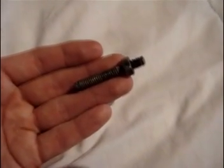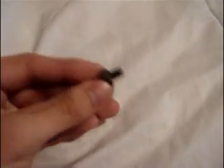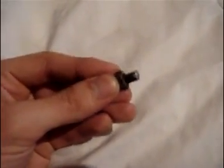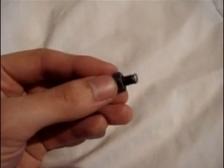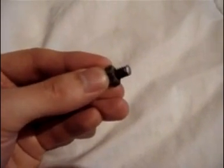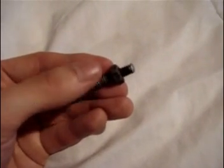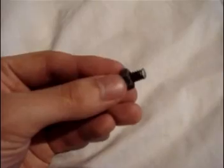I looked at the rear wheel and noticed just this much sticking out of the tire, basically right at the chicken strips. I thought it was just a little bolt, so I tried to take it out, but it didn't want to move. There was no air loss or anything like that.